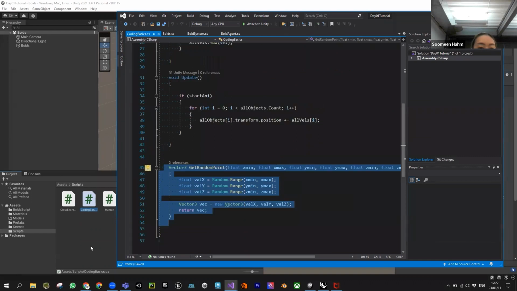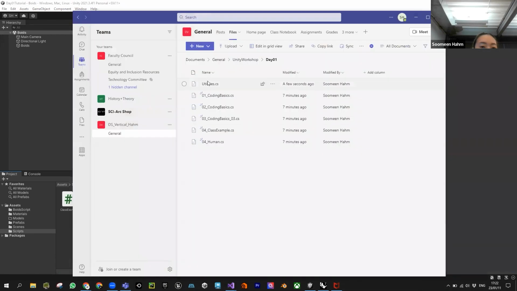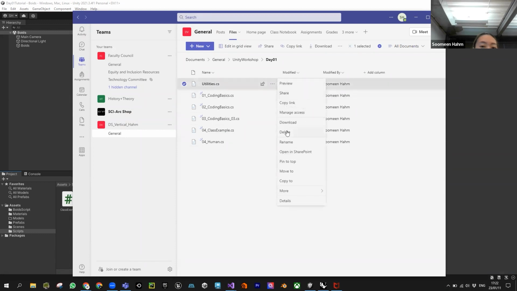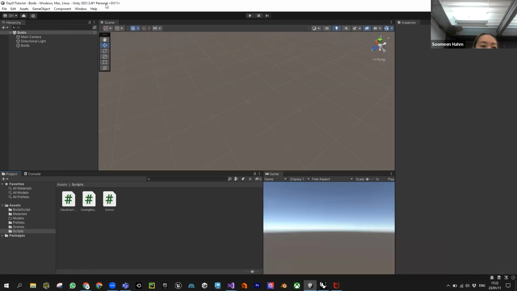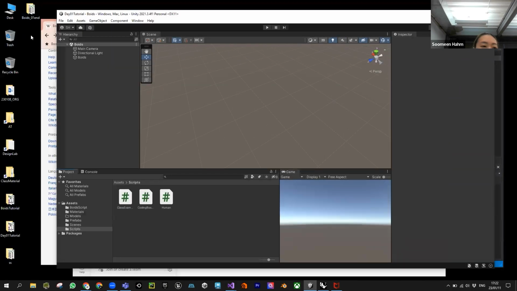So I have a script that has some useful functions like this. I'm going to share that, and I hope you can also use this one. Just go to the team and download this one.